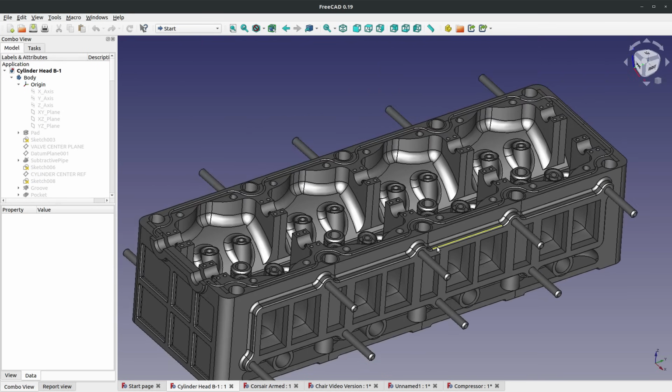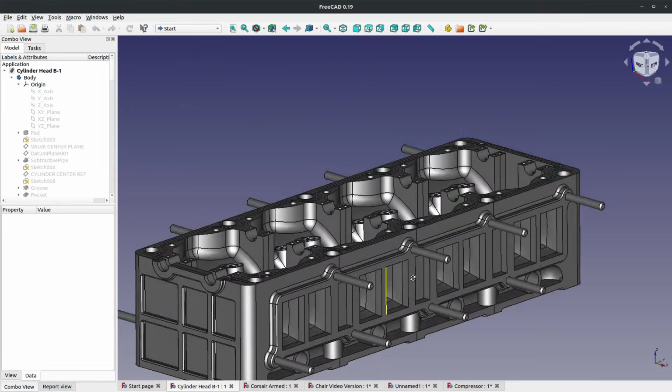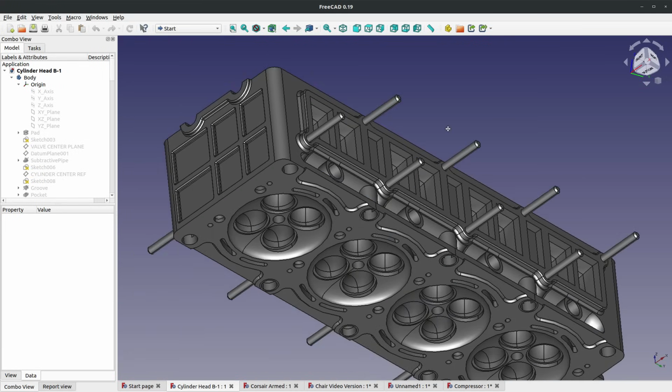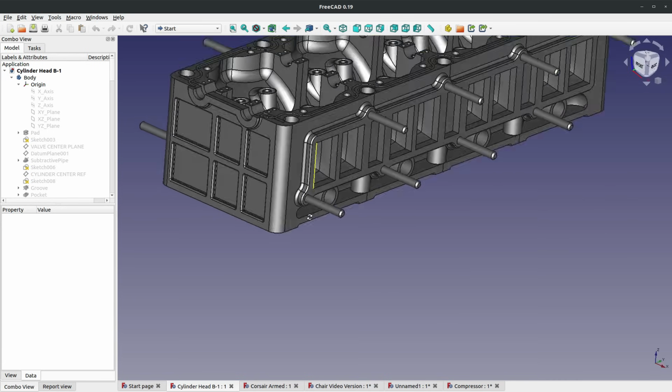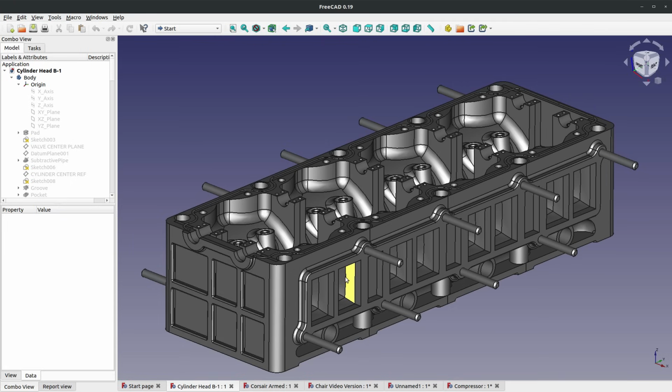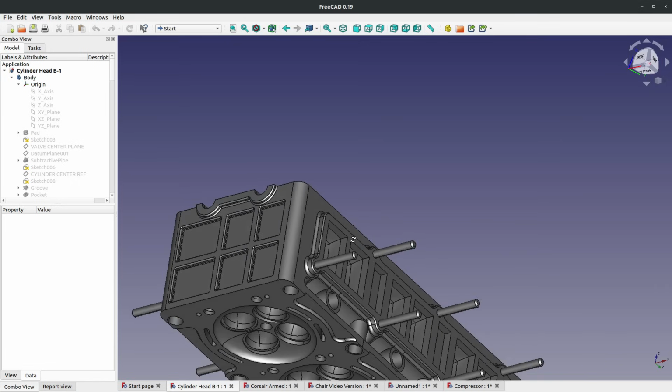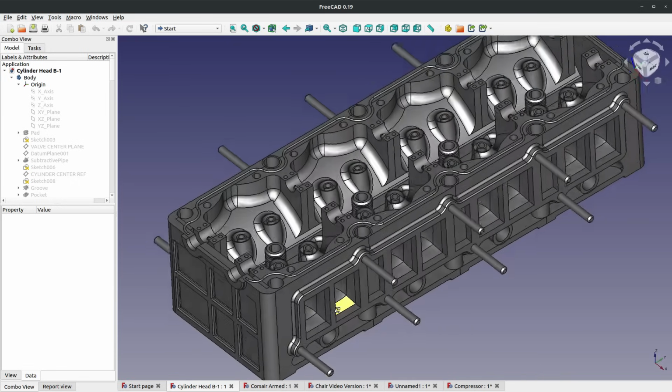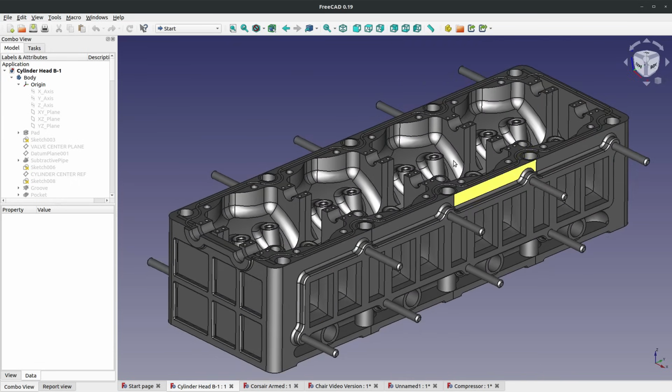And I anticipate this to be a pretty long video because there's a lot of tools to cover to make something like this. Of course, watching this video, you probably won't make something like this straight off, but you will know all of the tools that would be required to make something like this. And then it's just up to practice to be able to know what tool to use when and how to make the models that you wish to make. But this was made completely in the part design workbench, and we will cover the tools to be able to make this.